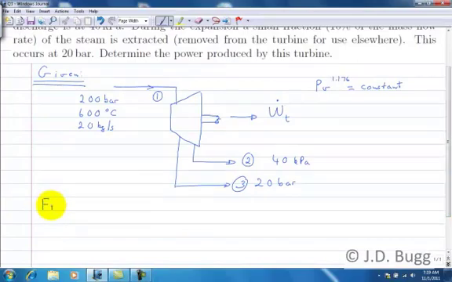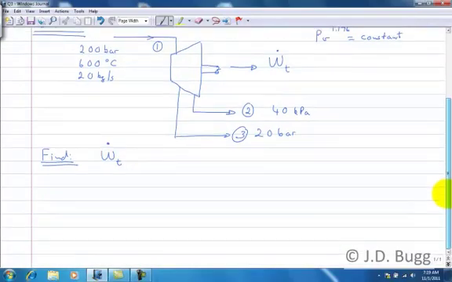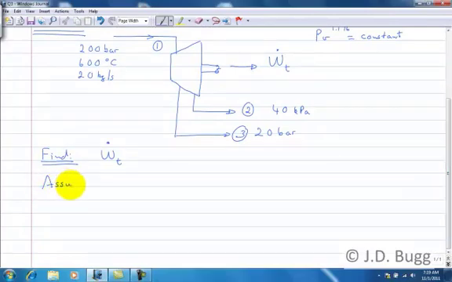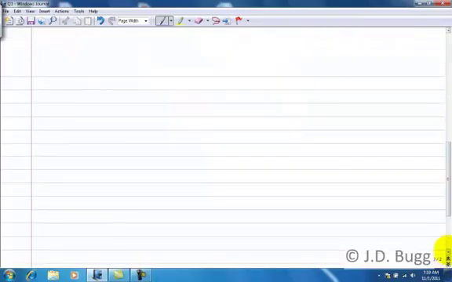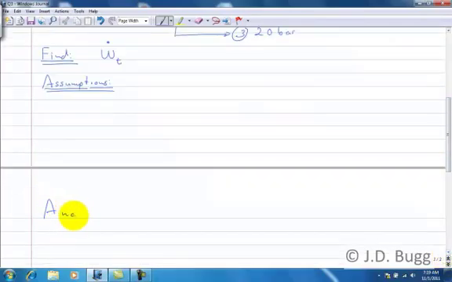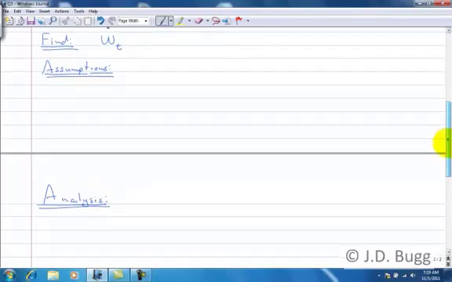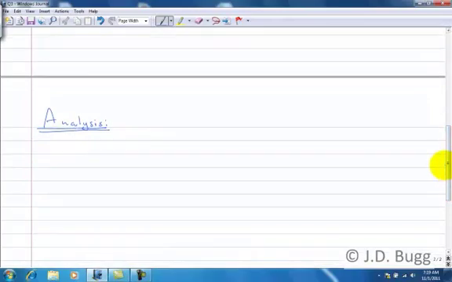What are we asked to find? Well, we're trying to find the power, which is a work rate, of the turbine. Our assumptions, we'll see what those are as we begin working with the equations. We'll begin our analysis. We've been asked to find the power that this turbine produces. So we'll start to work with our energy equation. We always start off with the entire equation and then make our assumptions.